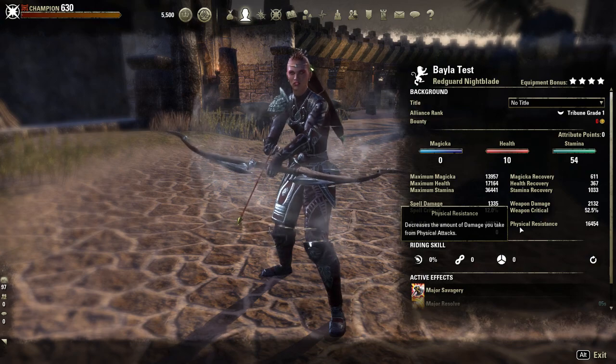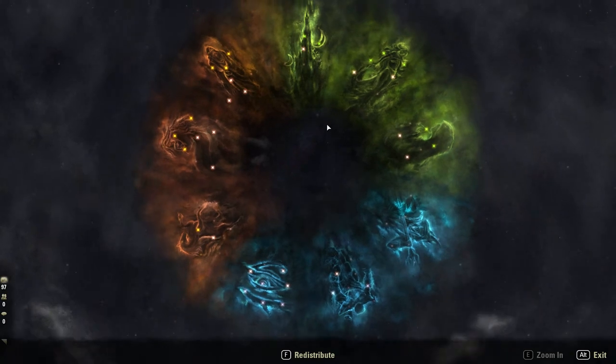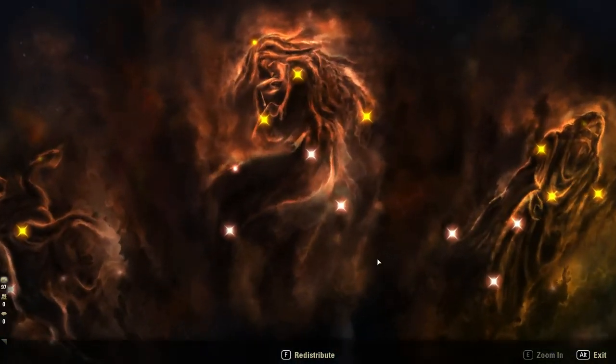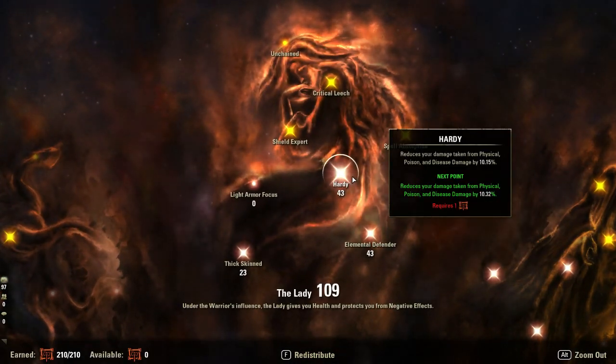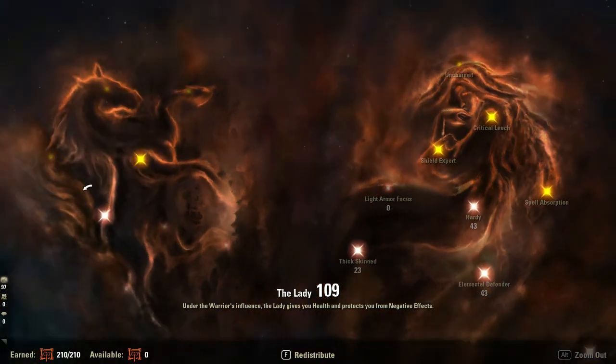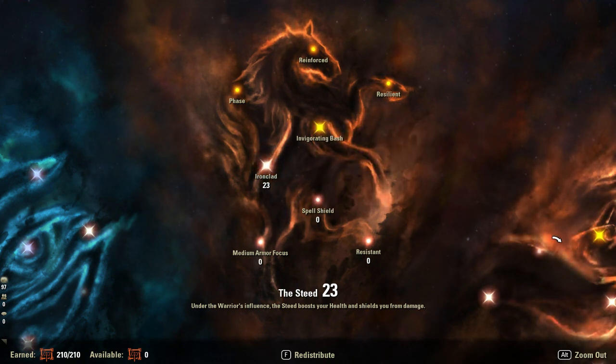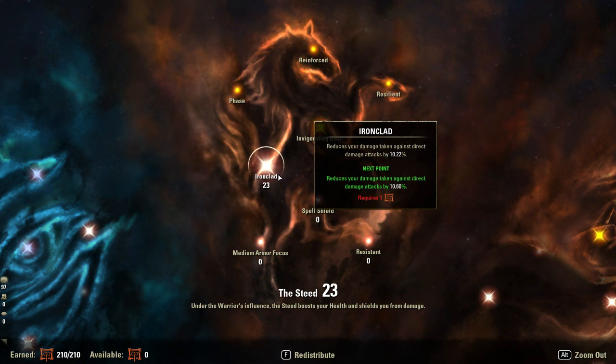So you actually block 25% of the damage up front, and then you think about your champion points and how you might have them set up. Here I have 10% reduced damage from all physical damage, disease damage, and poison damage. Same thing with Flame, Frost, Shock, and Magic. Over here I have Ironclad, which also reduces the damage I take from direct damage attacks by 10%. That plus Hardy, or even the other one, reduces my damage by 20%.